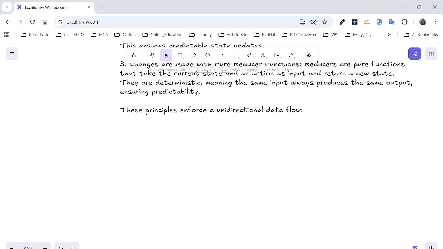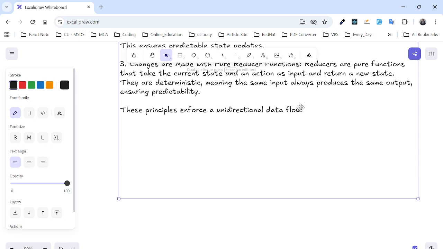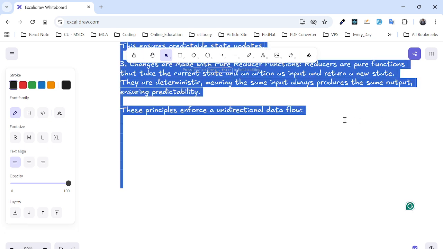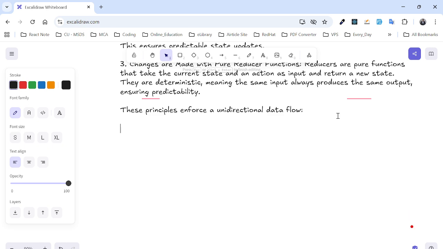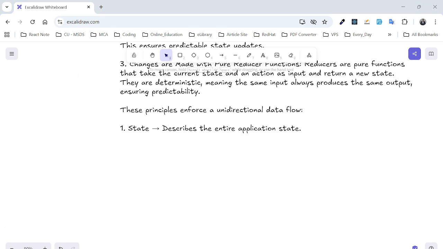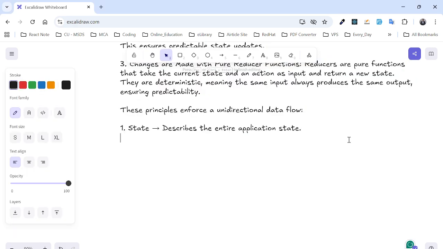Let me refine this for better understanding of what we mean by unidirectional. I should consider the first point as state, which describes the entire application state, and the second point I would call actions. So first you define state, second you define actions, right?